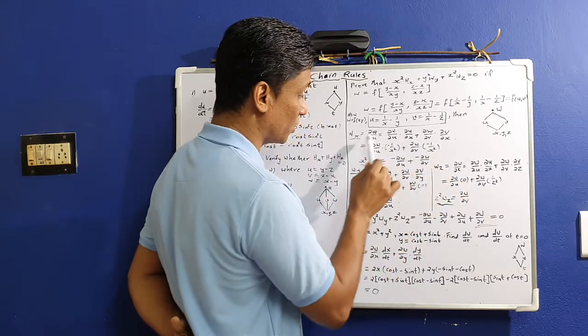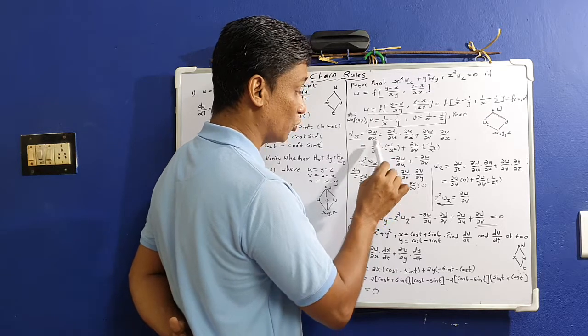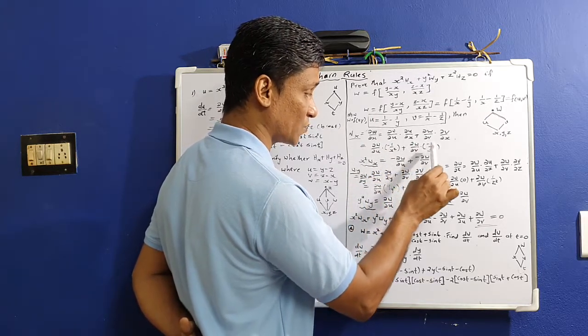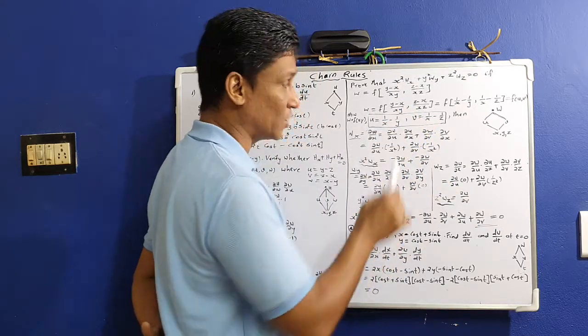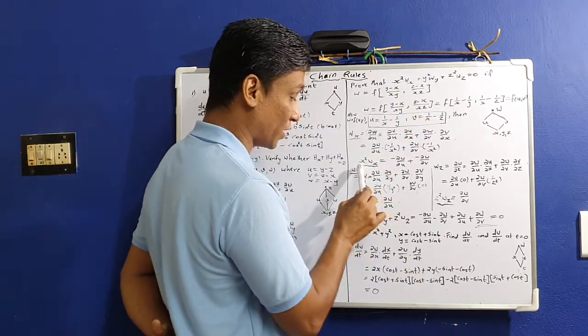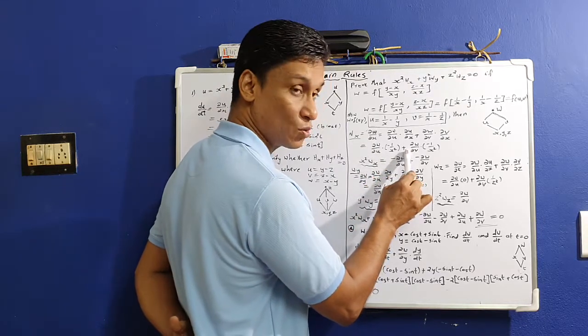So you get ∂w/∂x equal to ∂w/∂u into minus 1 by x² plus ∂w/∂v into minus 1 by x². Now I am finding x² wx, so that it will be easy when you substitute here. x² wx, or x² into ∂w/∂x. I am simply multiplying this quantity with x².